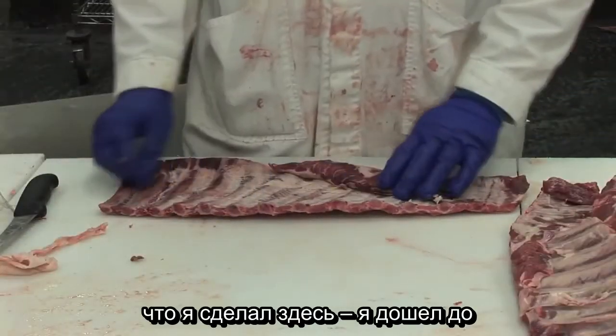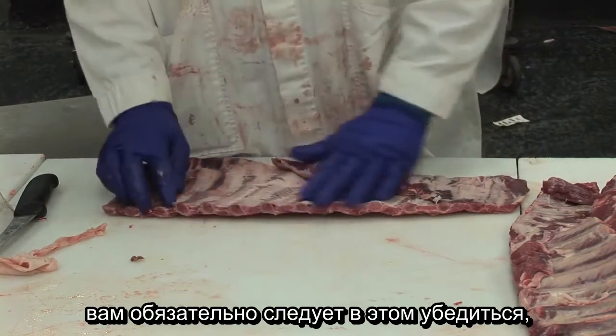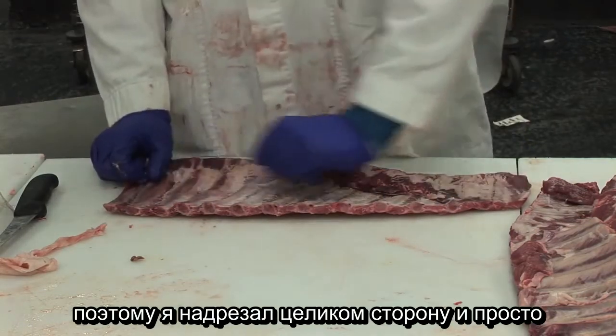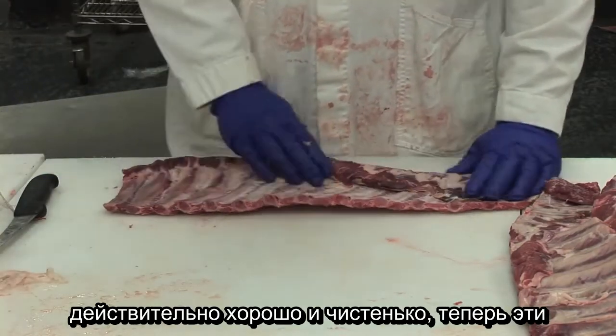What I just did there is I worked under the bone and I made sure I got the whole side started before I started pulling. You want to make sure you do that, otherwise if you get one side started, you're just going to pull off one strip. So I got the whole side and then I just pulled the whole strip off. It came off really nice and clean, and so now this one's ready to go.